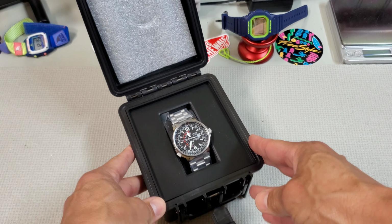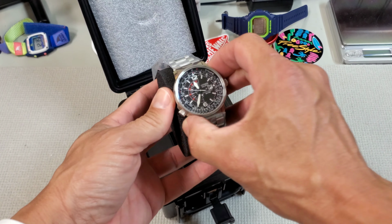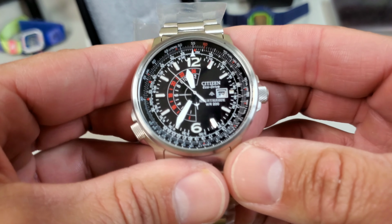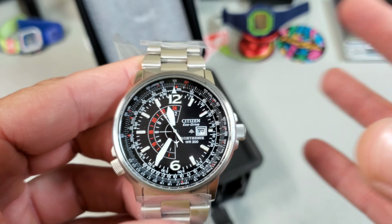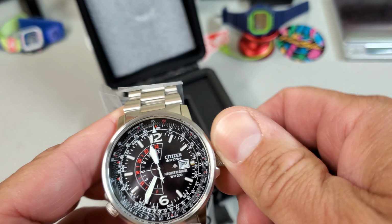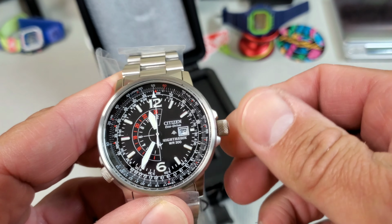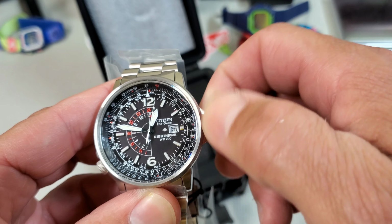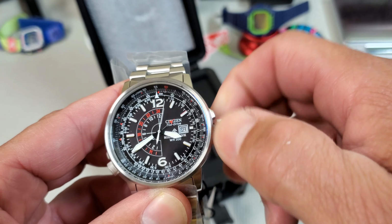Oh yeah, you know what? That's not as big as I thought it was gonna be. I was expecting it to be monstrous looking. That is pretty cool. I mean, we all know what they look like. We've seen it, but to see it in person is something different. Screw down crown. There's the date just flipping.